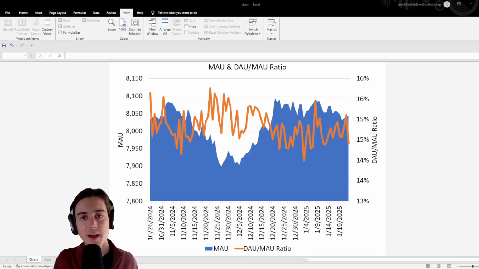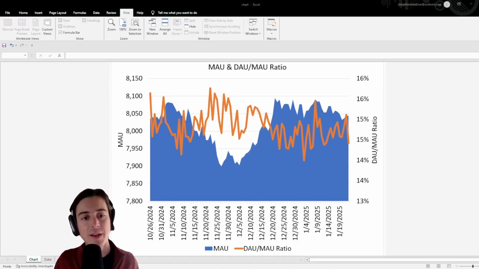So for this demo online business, we're just pulling the count of daily active users over a trailing 90-day period. So we're going back over the last 90 days and we're doing a count of daily active users per day. Then for each one of those dates, we're doing a count of total unique users over the last 30 days to do that count of MAU.